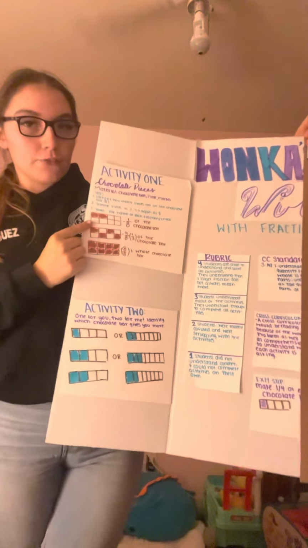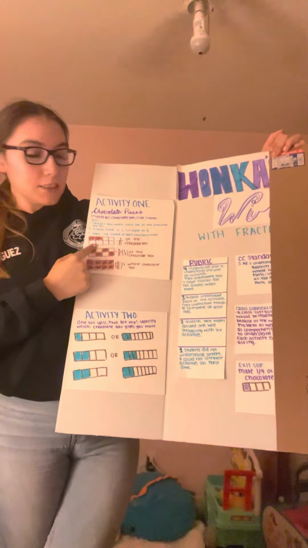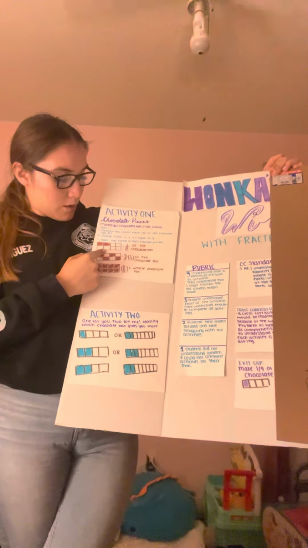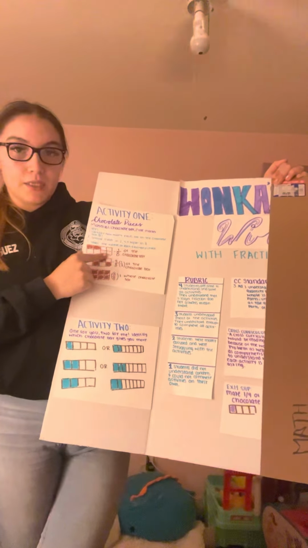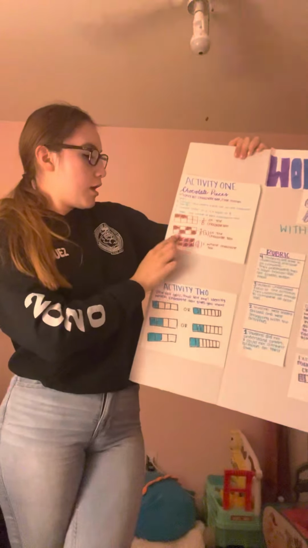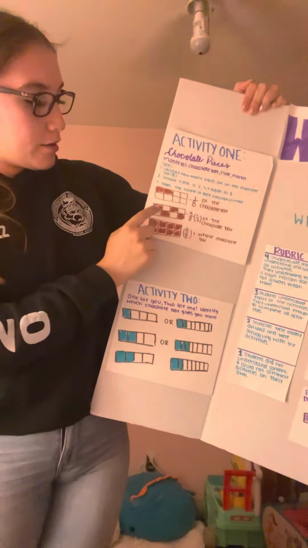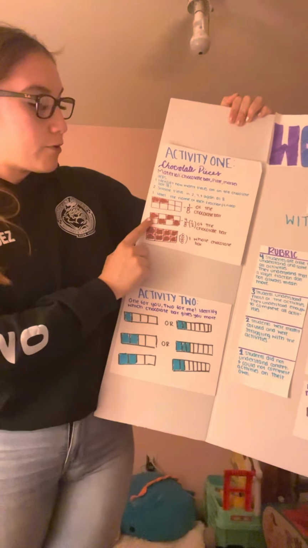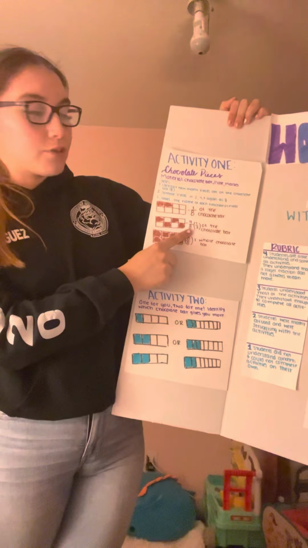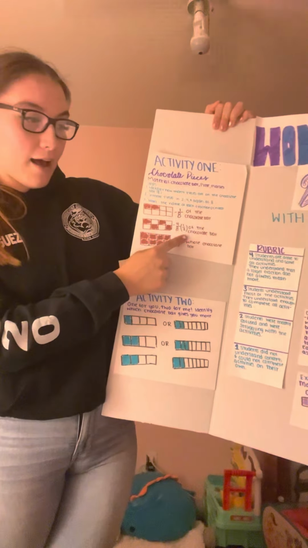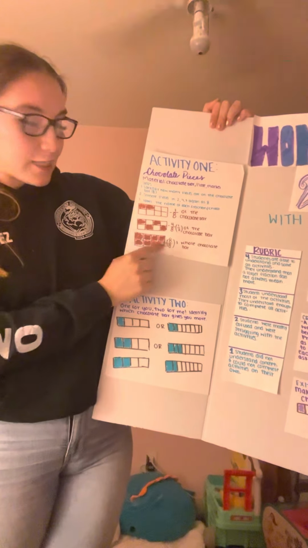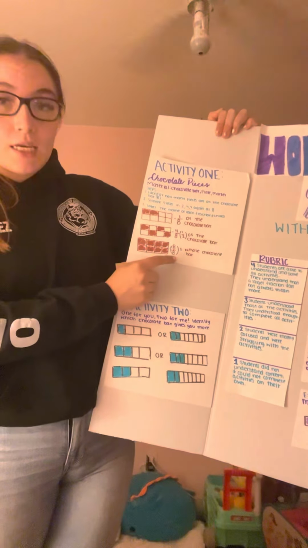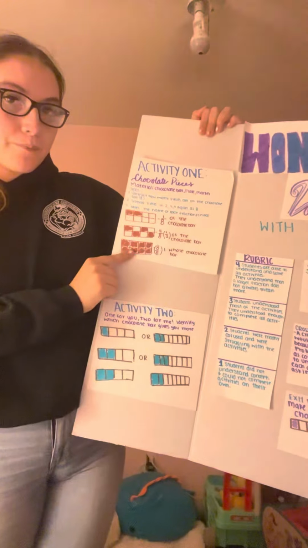So for example, this first one right here that has 8 pieces but only 2 shaded in signifies that only 2/8 of the chocolate bar is being eaten. This one right here, instead of being back to back, they're a little sprawled out, but we still have 4 shaded in, which means that 4/8 of the chocolate bar is highlighted. In other words, 1/2 of the chocolate bar. And this last one, also 8 pieces, where all 8 are shaded in, so it's 8/8. In other words, 1 whole chocolate bar.